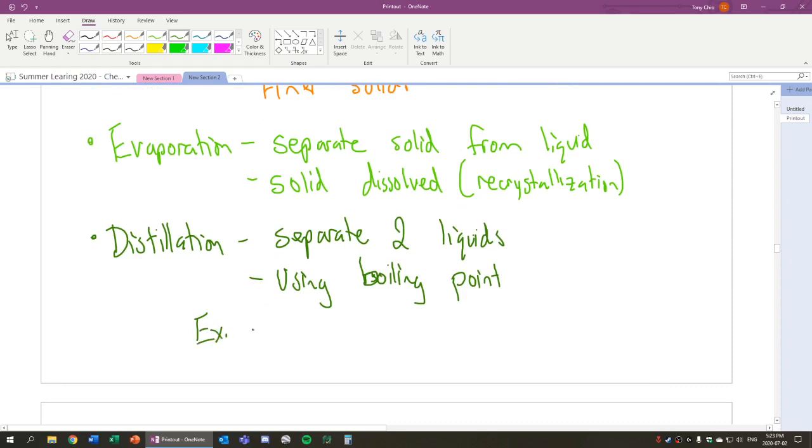Let's say you have methanol and water. The boiling point of methanol is approximately 64 degrees Celsius. Water is 100 degrees Celsius. If you put this mixture in a kettle and control the temperature to, let's say, 80 degrees Celsius, you can boil away the methanol and you'll be left behind with the water. So that's an example of distillation.